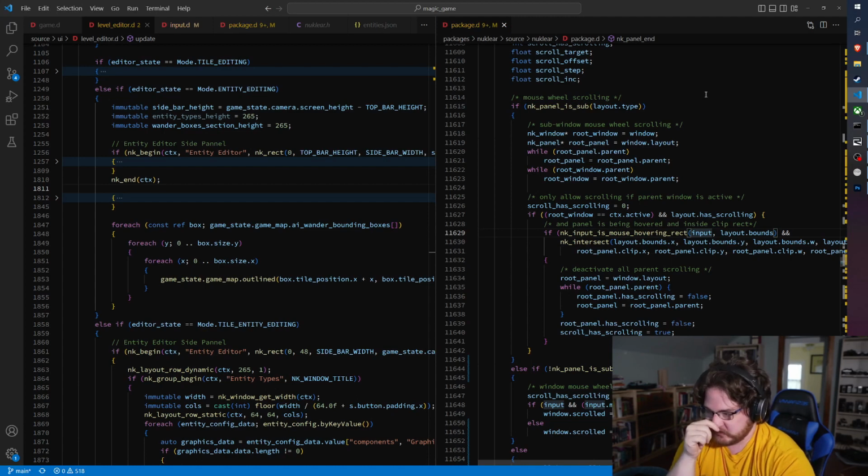So the logic should be only eat the input if this sub window actually has a scroll bar, and these do not.